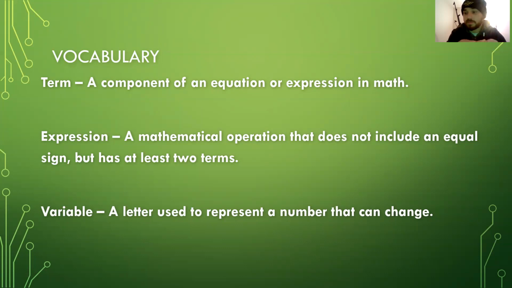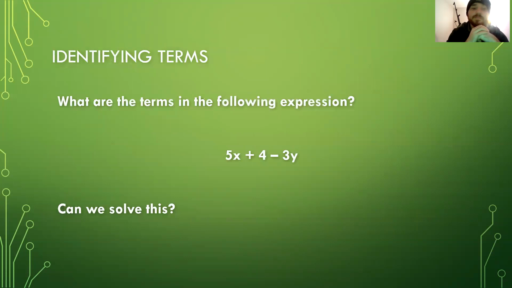And we're going to talk about those after this first kind of subunit. A variable is a letter used to represent a number that can change. Now, most commonly in math, we use x as the variable, but this can change depending on what we're talking about, where we are. And then we have a lot of fancy formulas that have variables that are specific letters. So like the Pythagorean theorem we'll talk about later uses a, b, and c. Basically, for variables, you can use any letter you want except for e and i. You don't want to use e or i because those are both actually numbers. But we're not too worried about that. You're usually going to see mostly x's, but in the IXLs, you'll probably see some other letters as well.